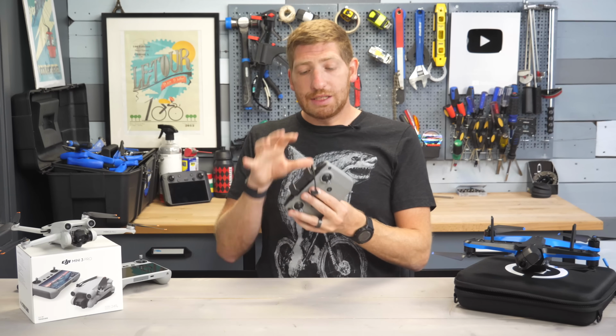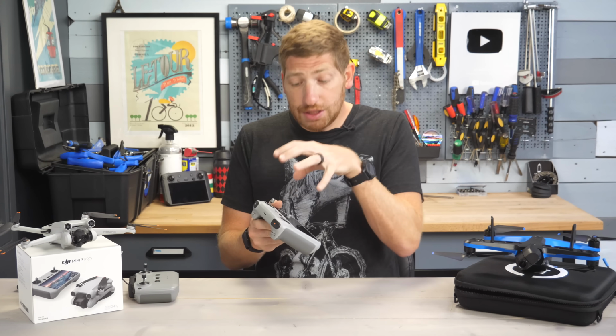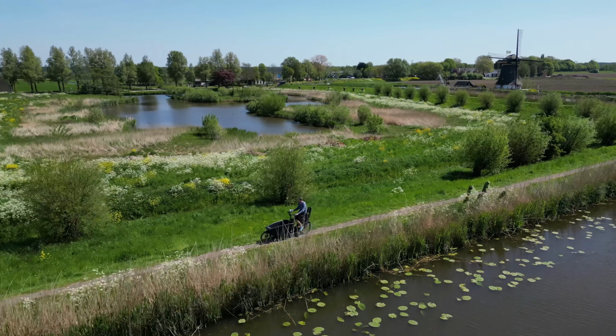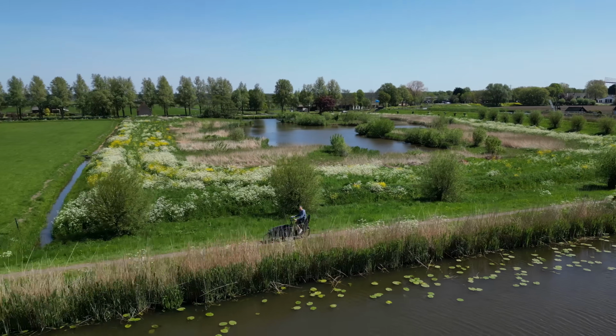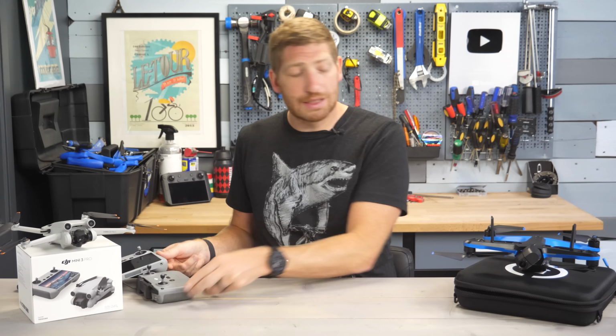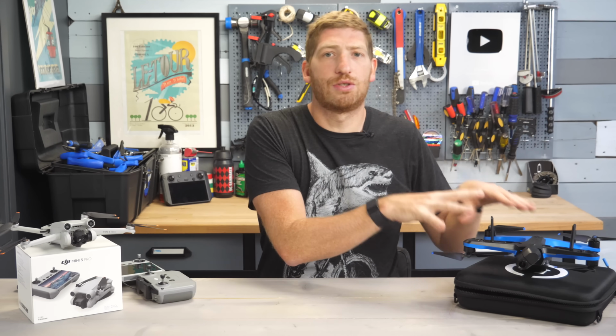That of course means I'm using the standard remote control with my phone as opposed to the new DJI RC. I have used the DJI RC in active tracking tests. There's a picture right there of me doing exactly that. I just don't have a great bike mount for it. So for today's test, to keep things simple, I'm going to use just the older remote. I'm also not going to use the Skydio beacon for the Skydio, because that's one extra thing, and two, because I want to see its native internal tracking capabilities.